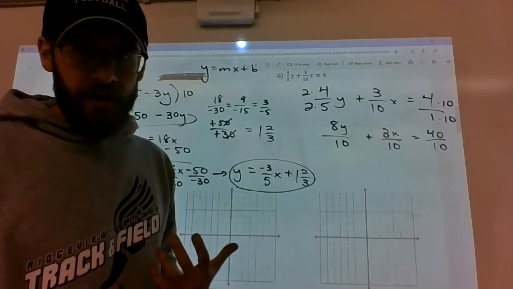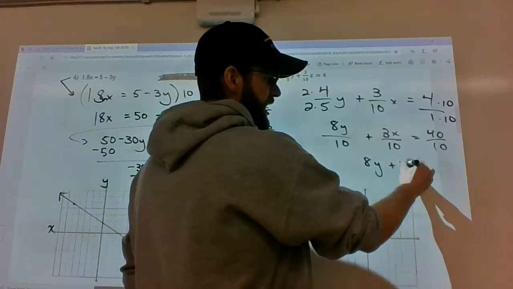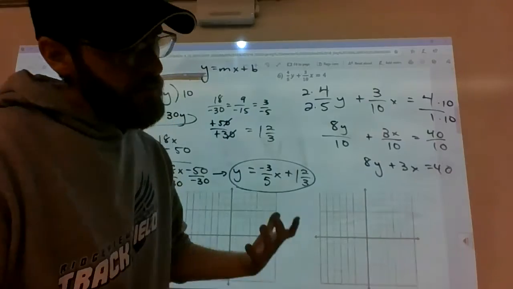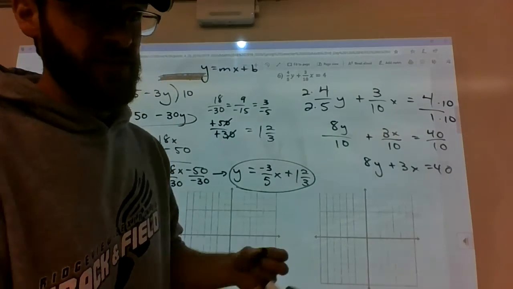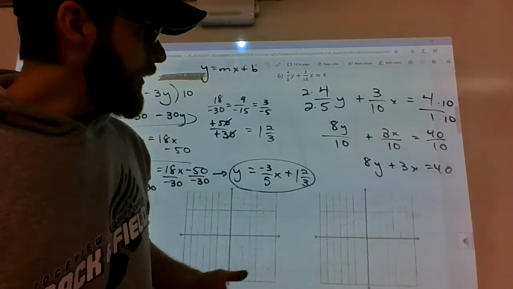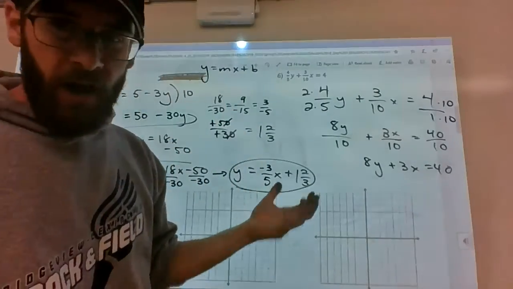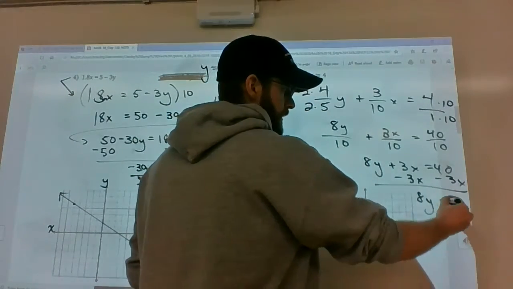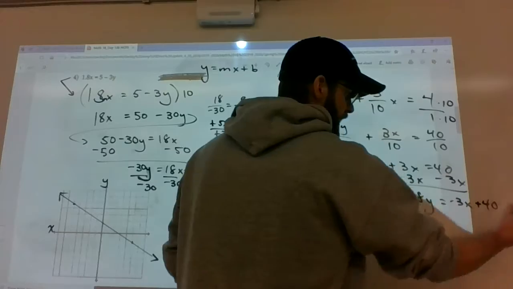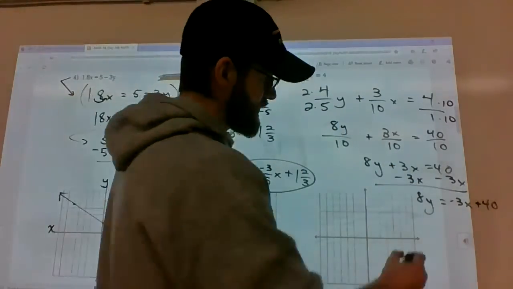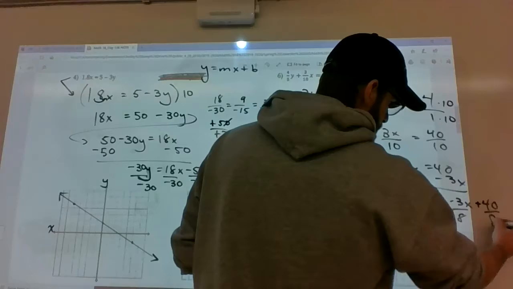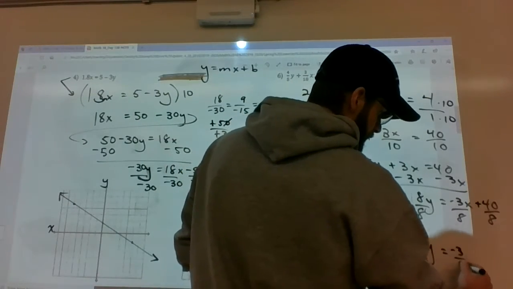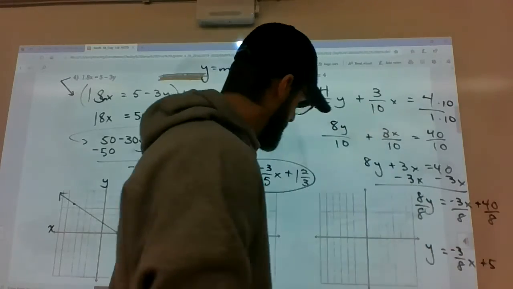So we're just going to now work it out as 8y plus 3x equals 40. If everybody has a 10 denominator, you can just kind of ditch it because there are a couple different ways in which you can express doing that by multiplying both sides. All right, looks just like this once we get y by itself. Minus the 3x. That's negative 3x plus 40. And then divide both sides by 8. All the parts by 8. And you're left with y equals negative 3 over 8x plus 5.